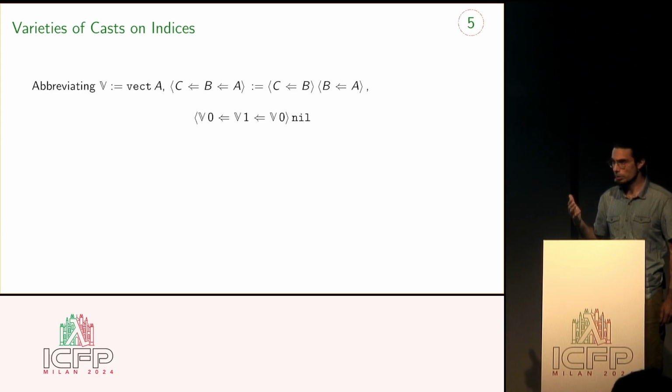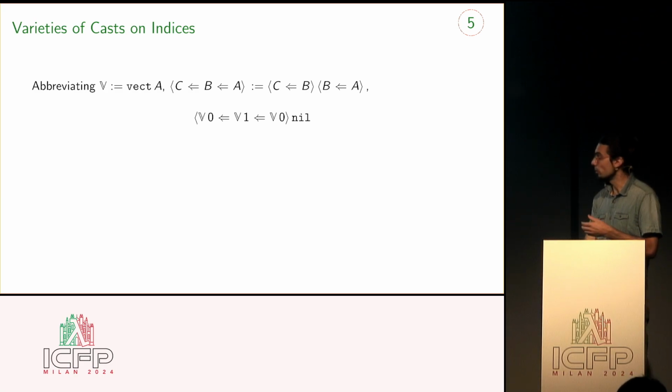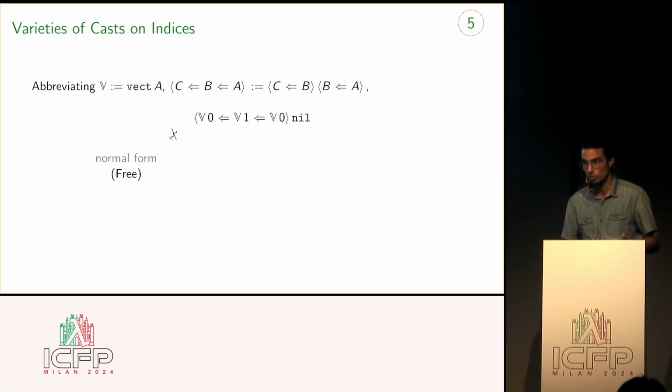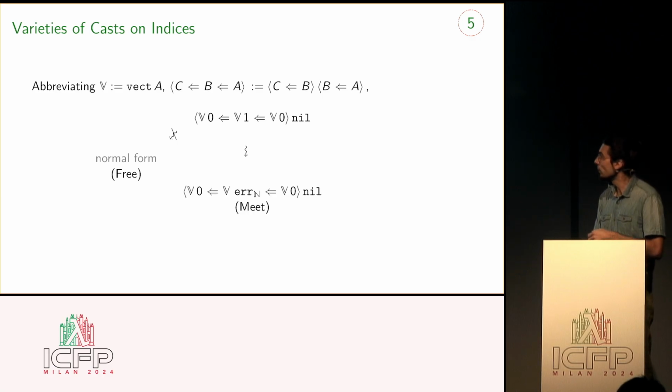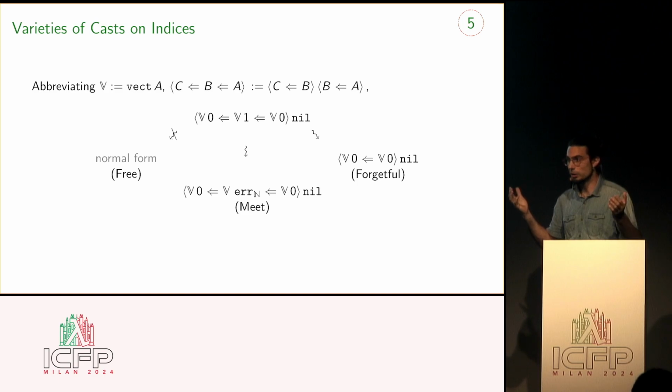And actually, there are various ideas that we can come up with looking at the literature on simple types. Our first solution is actually to say, well, the casts are kind of stuck. We don't know yet what to do with them. And so this term is somewhat already a normal form. And that's what we call the free reduction behavior, because we are freely accumulating casts. A second solution is to do the same as for equality, and to keep track of the most precise index during reduction. Here, 0 and 1 are statically incompatible, so we get an error in the middle. A third potential solution is actually to be optimistic and just discard any kind of index that's not the first and the last one.